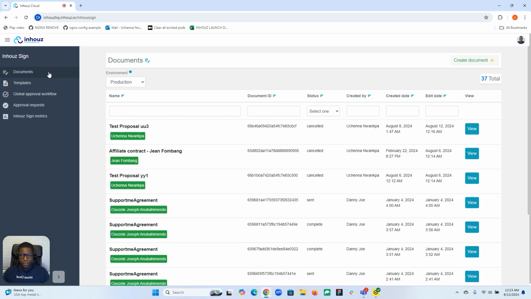And then in individual documents, which is probably the least effective way to do it, you can also configure an approval workflow within a specific document, a one-off document. But the two we're going to look at today are the global approval workflow, and then we're going to touch on the template.